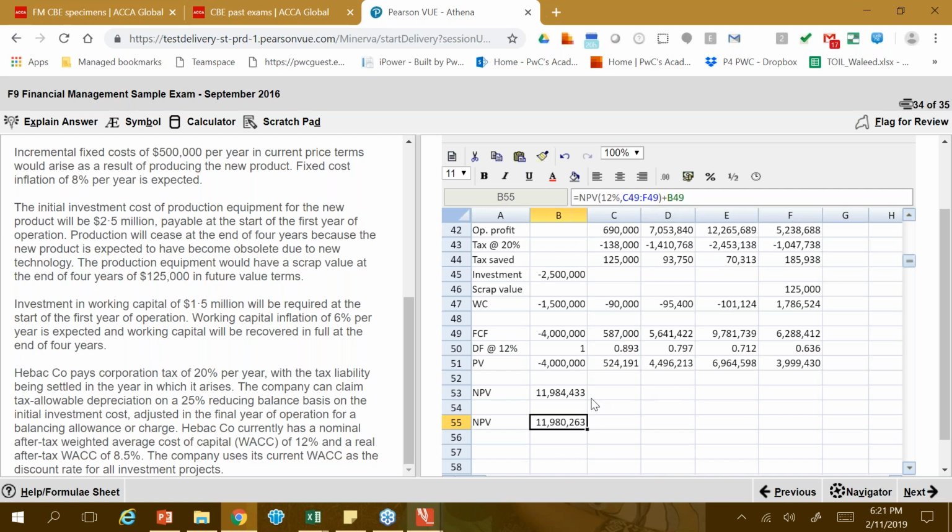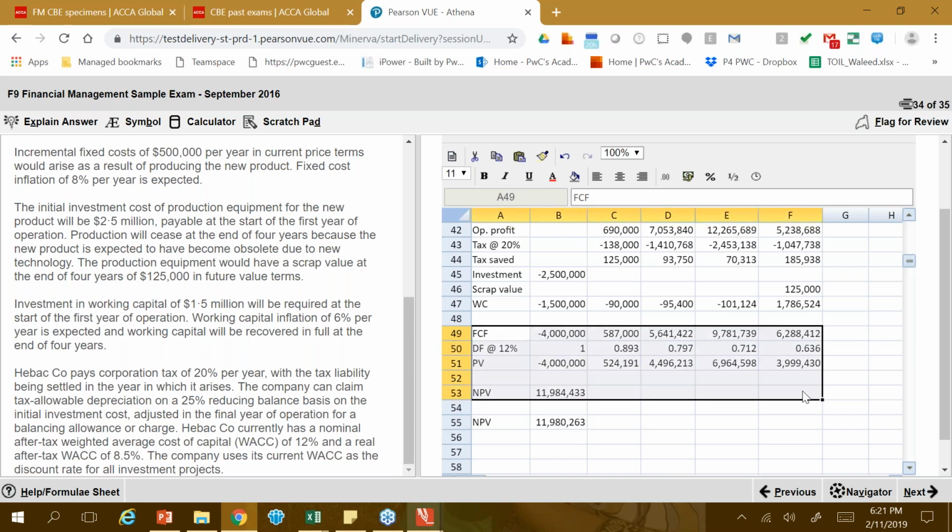I leave the choice to you, whether you would like to use this way, which requires you to do all this, or you would like to use this way, where you just need the free cash flows and then directly the function. The examining team is okay with both, but please don't do both. Just do one or the other. Why waste time?